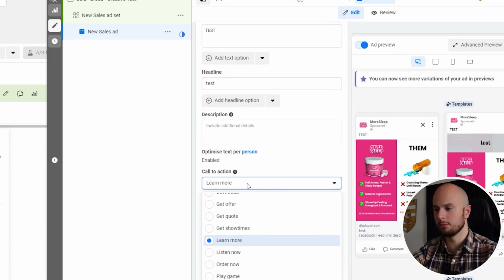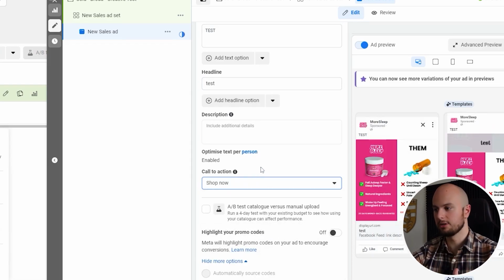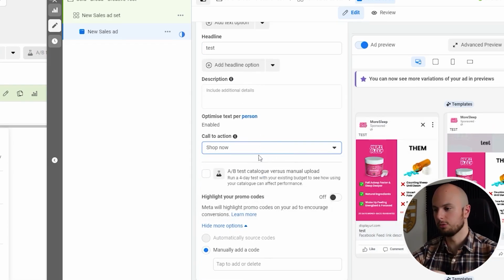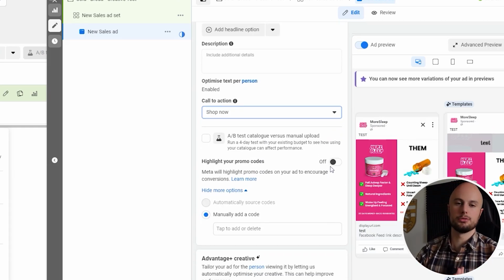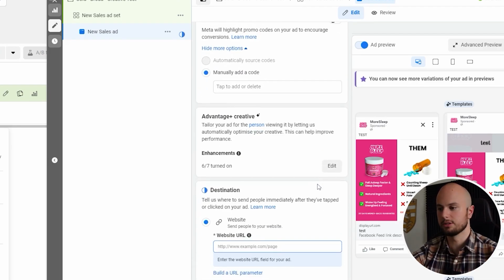And then what you're going to do when it comes to call to action is you're going to click shop now. If this is an e-commerce product, you want to make sure that you always click shop now. And when it comes to promo codes, you do not want to offer promo codes for a customer seeing it for the first time, unless you have some sort of real special offer that you're doing within your business, maybe 50% off, you're looking to acquire long LTV customers. Most businesses will not want to do this, and I would advise on the cold side of your business, so traffic that you're hitting for the first time, not to use any discount codes at all. You want to utilize that in your retargeting.